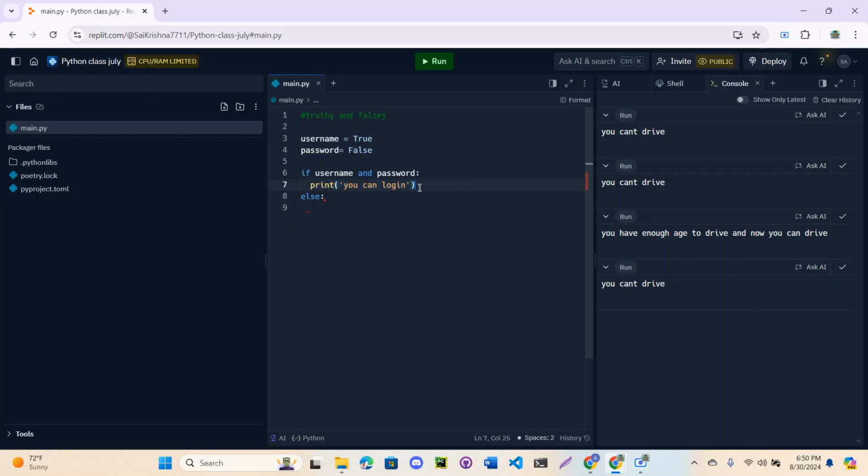Because after this I see else, whatever I write here with the proper indentation will belong to the else block. Any doubts in this? Any doubts so far?